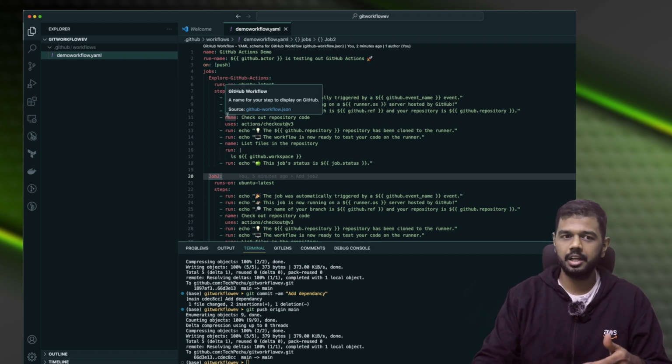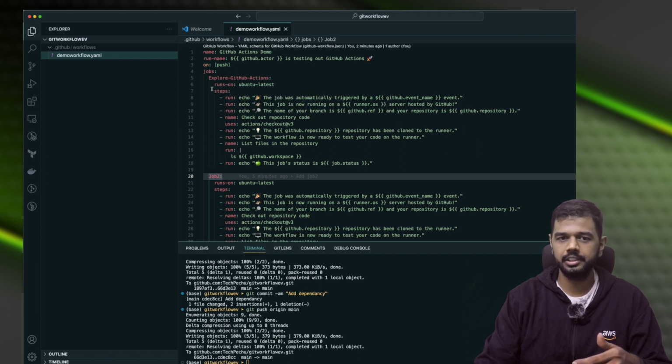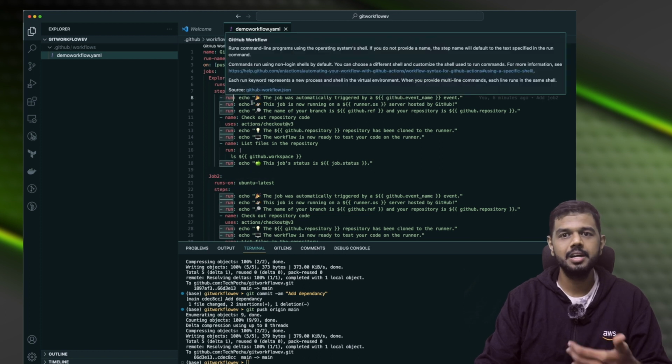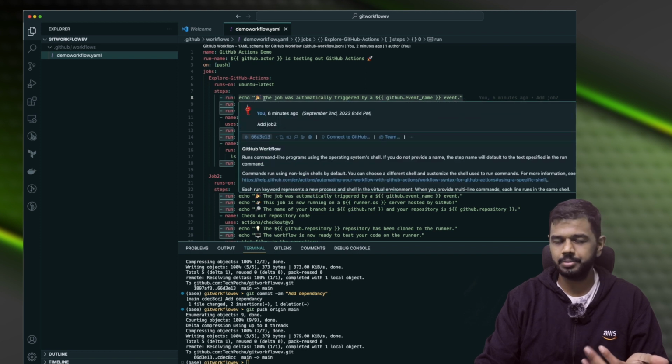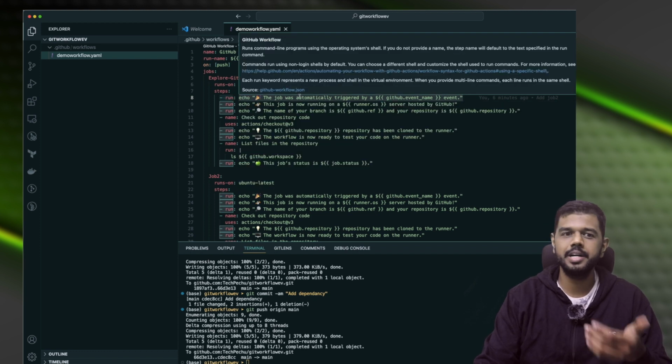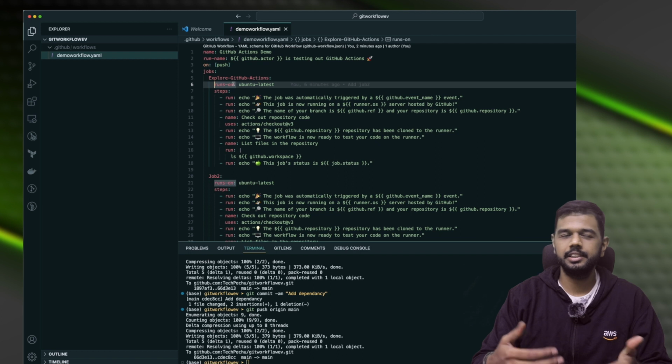To execute the commands, you are going to use steps and then the run parameter. In the run parameter, you mention what command should be executed. So it's just printing with echo, but you can also say Terraform format, or whatever you want to do. Now runs-on is the part that is like an OS in the centralized one.